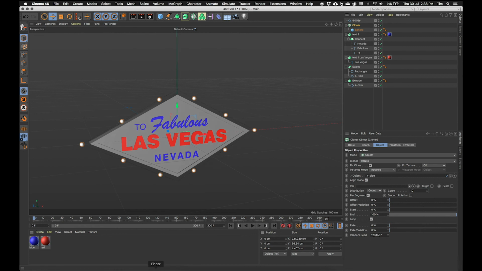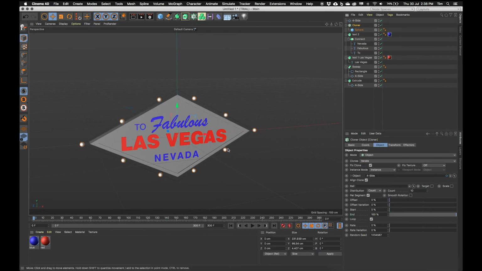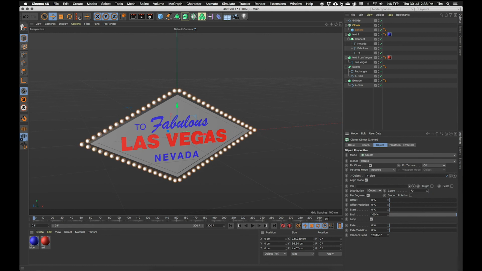Now we want more than this. If we look back at the picture, we've got lots of little lights. Here I've got a couple of big ones. So what I want to do is go to my cloner and have a look at this count section, and that's how many of these clones there are. So I can just turn that up to whatever I want. Probably if you use an even number, you'll get these light bulb clones distributed nice and cleanly around your sign. If you use odd numbers, maybe they won't meet up exactly on the points or the edges. So just keep an eye on the count and make sure you've got an appropriate number of light bulbs cloned onto your billboard.